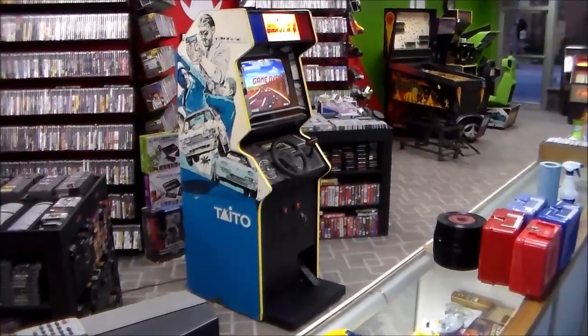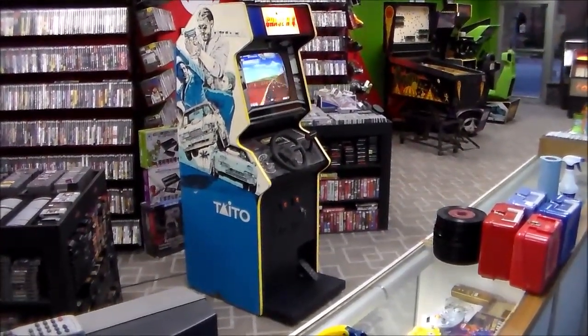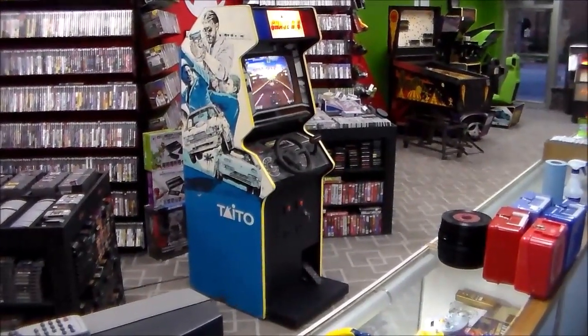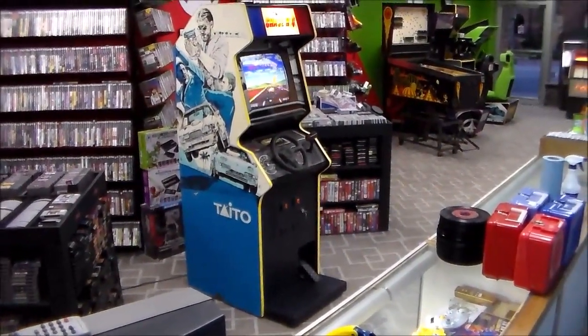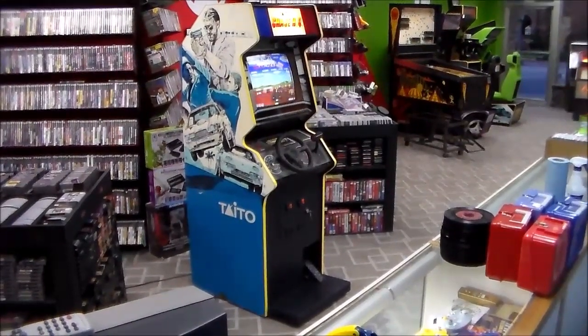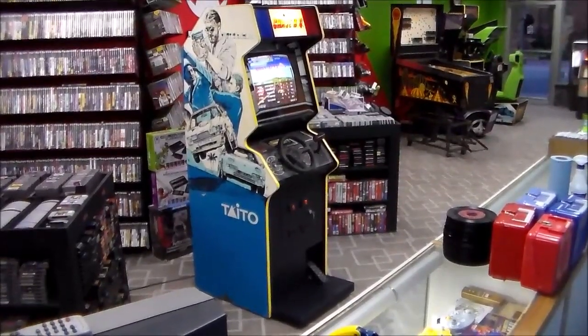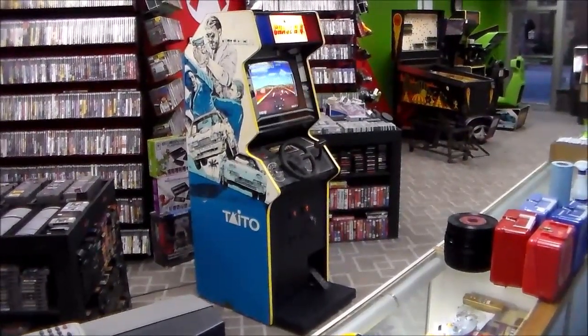Look what we found. This is Taito's 1988 Chase HQ. What a cool game. We've had these before, but we never were able to get them working. But guess what? We got this one working. So we'll talk about that a little bit. But this was a really cool game.